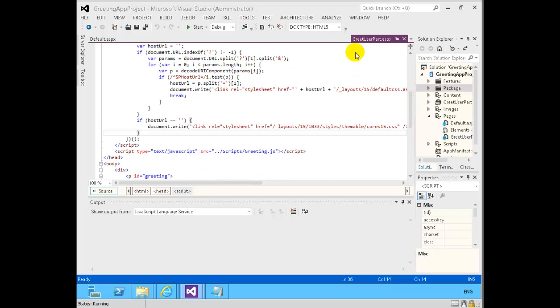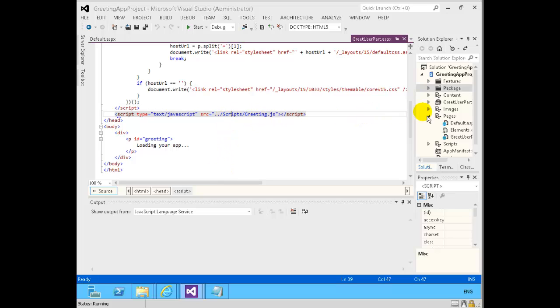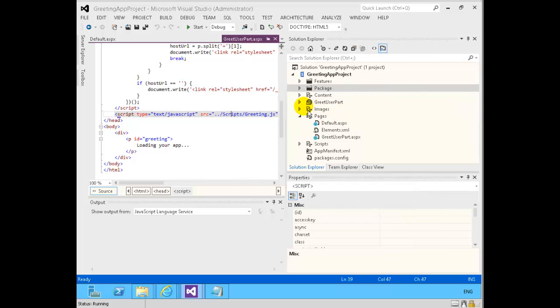So this greet user part ASPX will become the user interface of our app part. And notice we have a reference to greeting.js. So again, the difference between these two pages, this default.aspx is used in full page experience, and that's used as an app part.